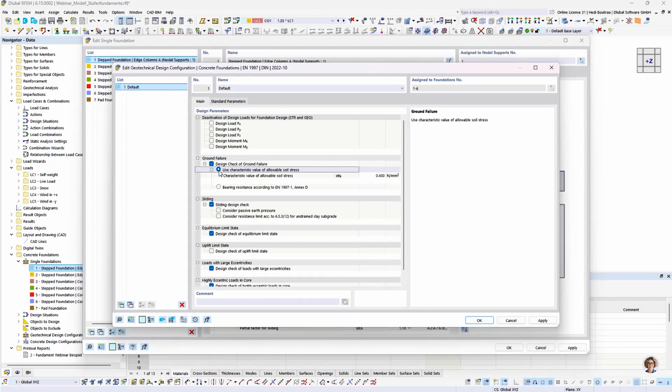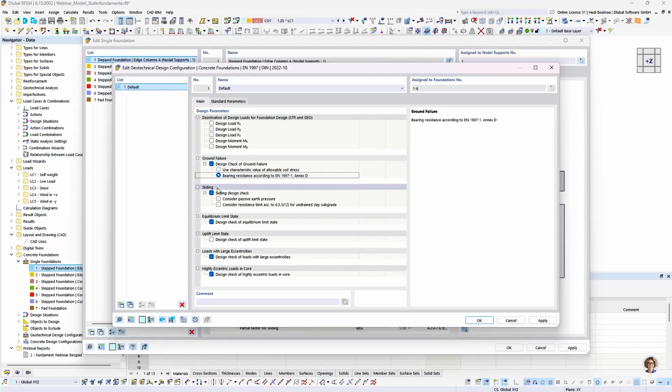Here a user-defined value for the ground resistance can be used. And bearing resistance according to Annex D of Eurocode 7. Here RFEM calculates the resistance based on the entered soil parameters. And here the second option will be used.